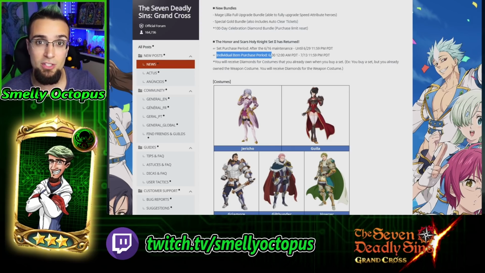So you will receive diamonds for your costumes that you already own when you buy a set. So if you have the headpiece, 30 gems, chest piece, 30 gems. If you had the weapon, 30 gems back. So if you had the whole entire thing and then you bought the set again, you'll get that bonus gems plus your 90 gems on top of it for that price, which is better than buying BOGO, or not BOGO, but I think so, probably better than buying BOGO.